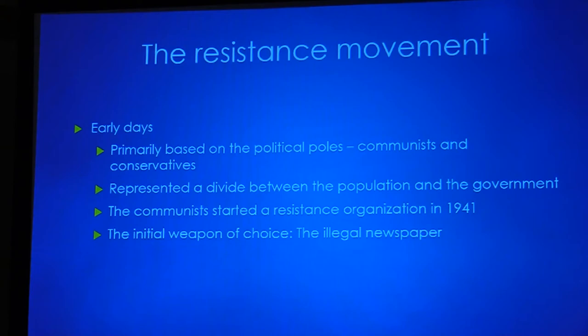After Germany invaded the Soviet Union in June of 1941, the Danish Communist Party was banned. And so from the fall of 1941 until early 1942, the Communist Party would organize resistance organizations across the country and get the organizational framework set up for a lot of the resistance that went on in the following years. They did so based on an equal measure of frustration towards the occupation and towards the Danish politicians who collaborated.